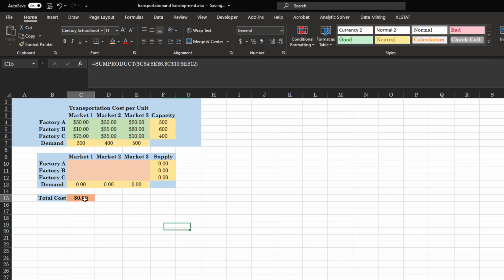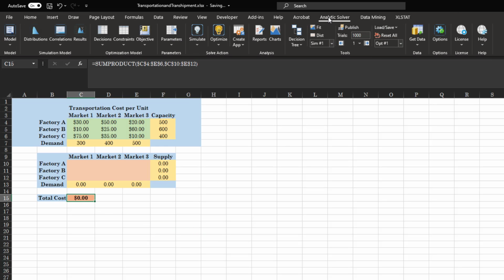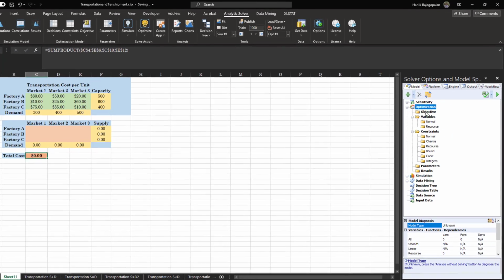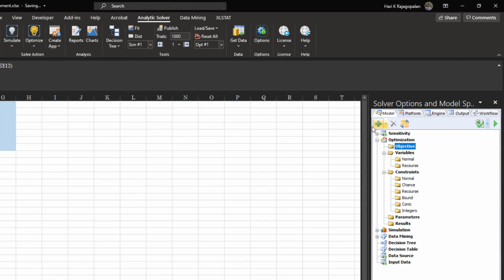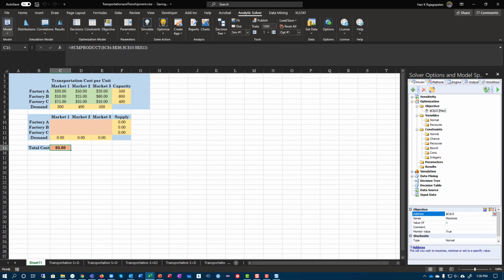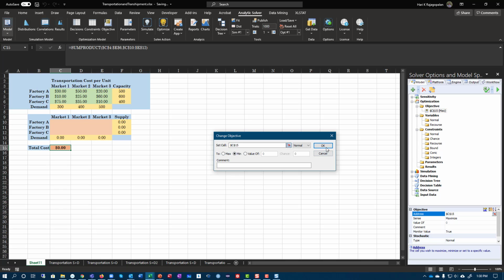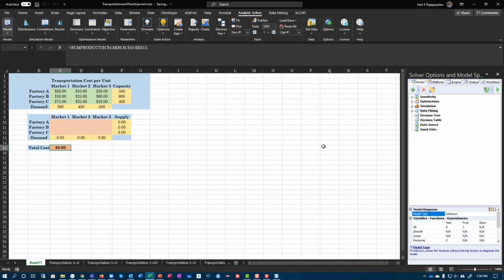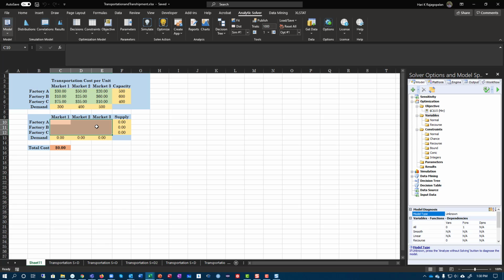We have formatted it, and now we have to set it up on the solver. So in solver, our objective here is to minimize our total cost, and so I'm going to change that. We will minimize that, and the next step is these are the variables. Now you see how color coding makes it very clear, and we can select the right ones easily. So these are the decision variables, and we know supply constraints here.